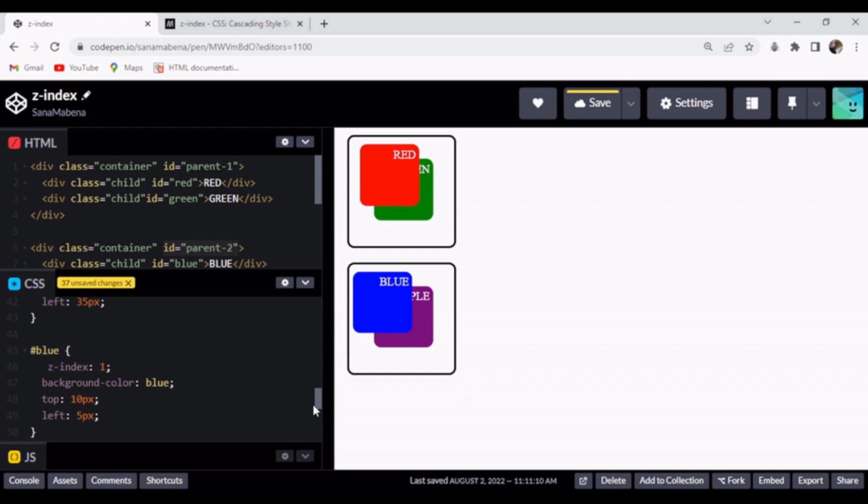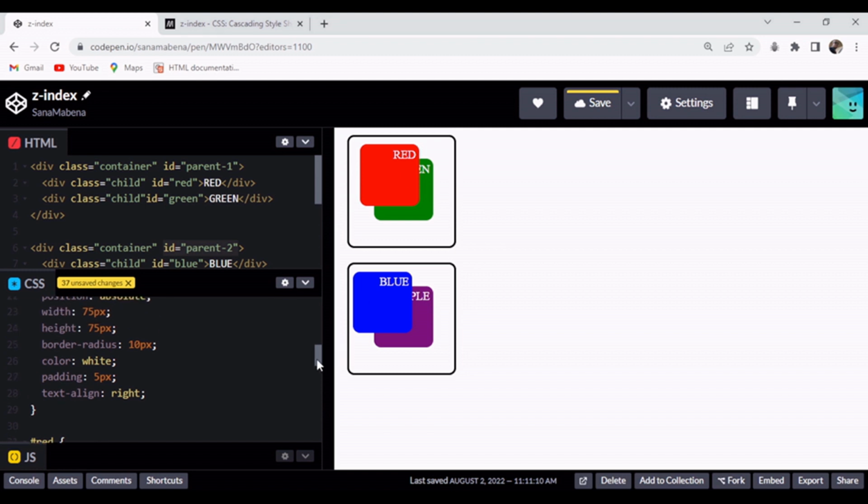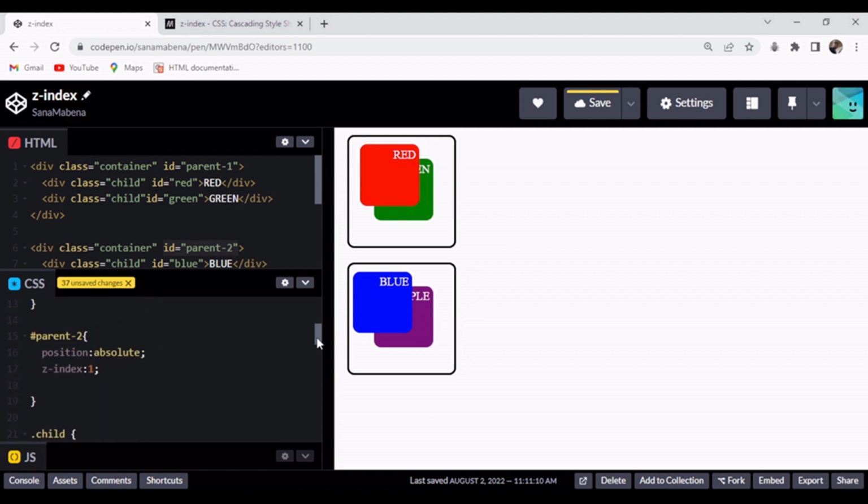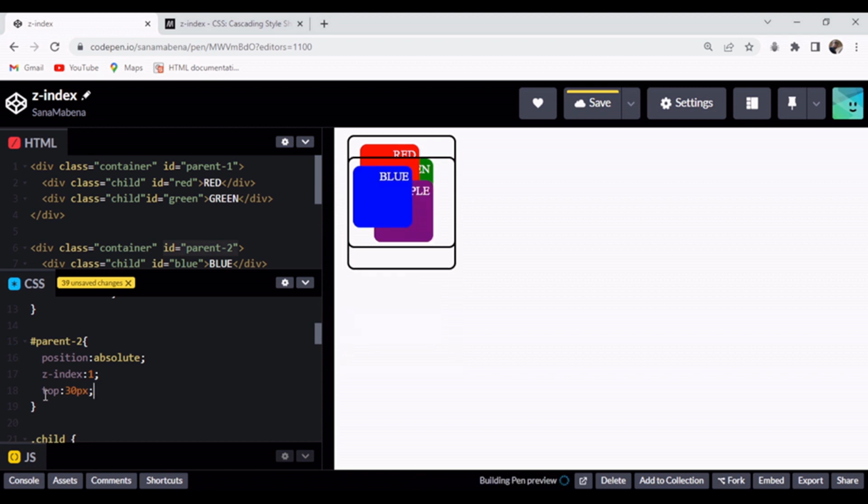So the red div has a higher index value than the purple div. But I want you to see what happens when I move this parent element on top of this one. So what I'm going to do now, I'm going to go into parent 2 and move it up by giving it a 30 pixel margin at the top. So I'm going to say top and then say 30 pixel. This will move it up. Now this div has moved up, but look at purple and the red div.